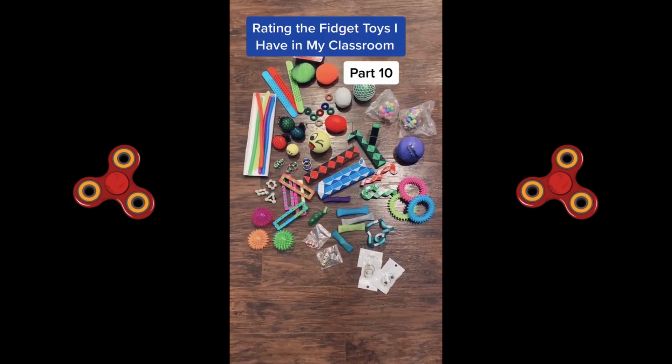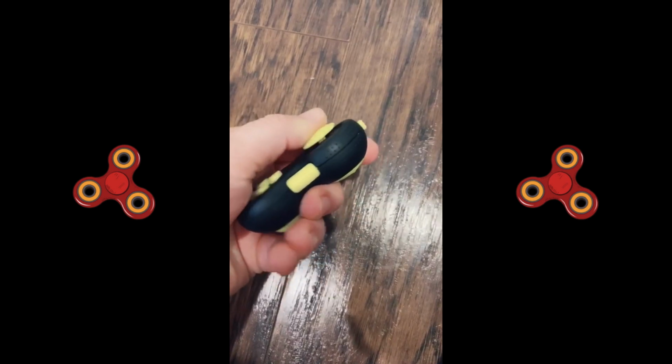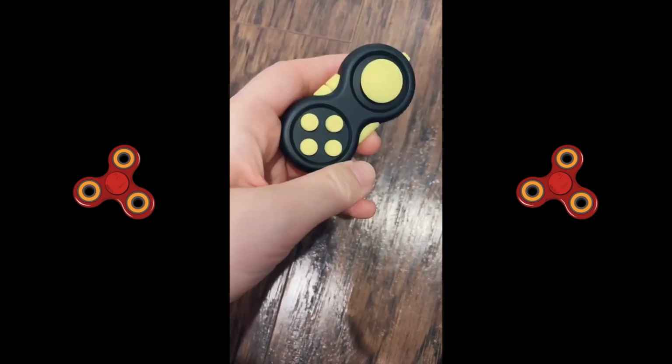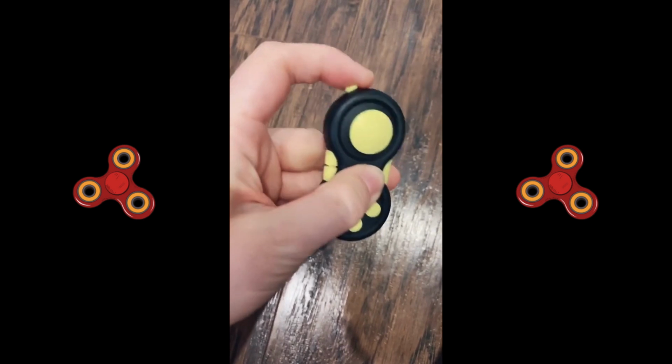Rating the fidget toys I have in my classroom. Not recommended edition. This fidget toy is honestly really amazing. It has so many different types of fidgets on it, but the downside is that it's very noisy, and I don't recommend anything for the classroom that makes any noise.